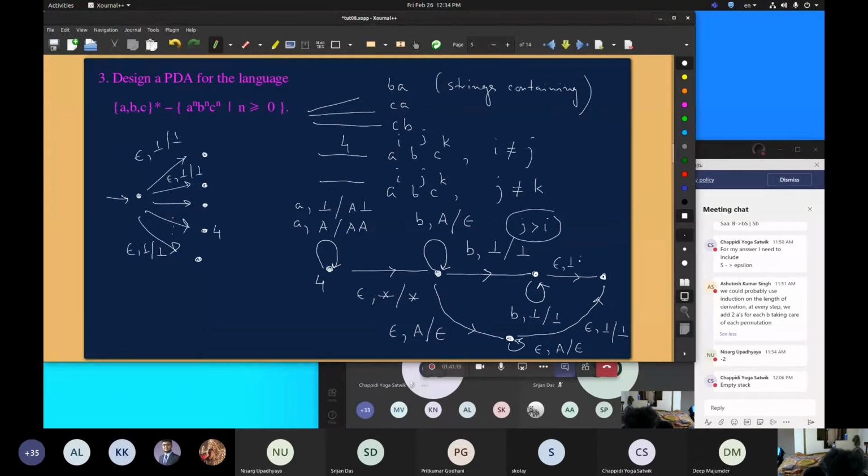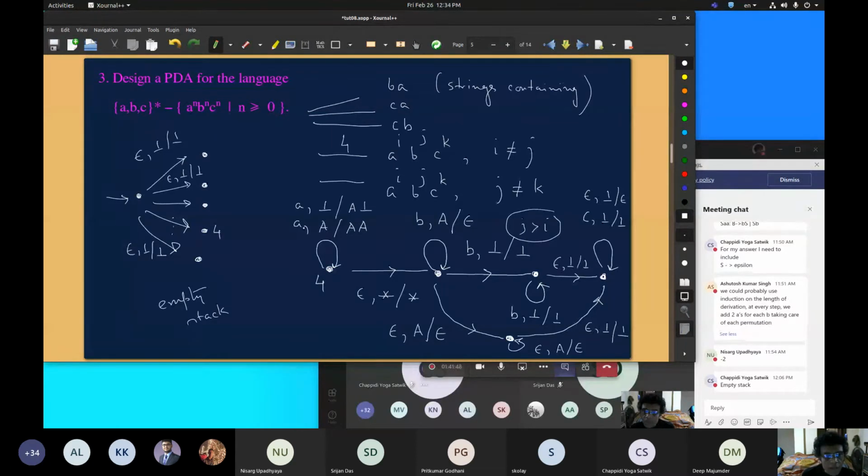This should be exposed. Here you consume the remaining C's. Eventually this. So here also acceptance is by empty stack. This is fine, right?